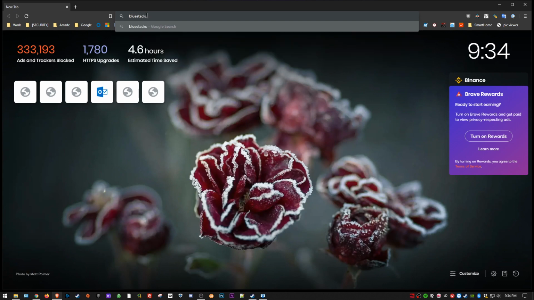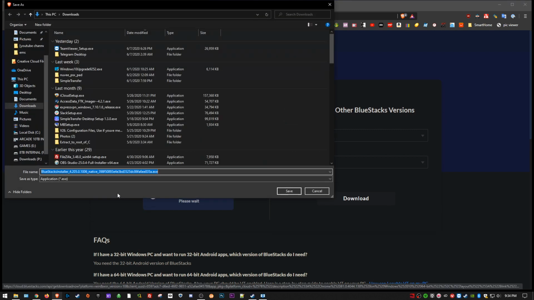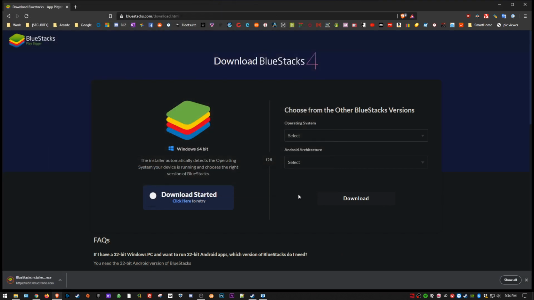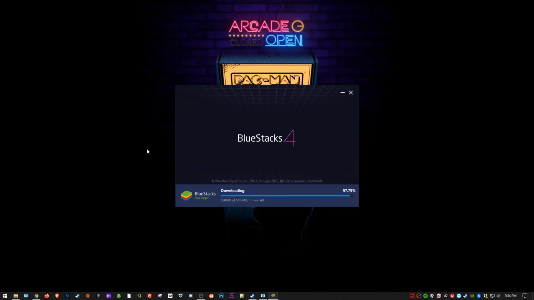Get in your browser, go to Google, type in Bluestacks. Go to download, download Bluestacks. Hit save. If you don't know what Bluestacks is, this is going to give it all away right here. Bluestacks is an Android emulator. So what we're going to do today is download an Android emulator and install the Google Play Store and install the mobile version of Golden Tee.